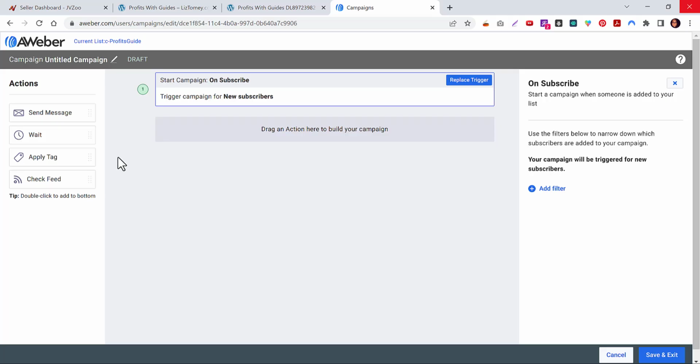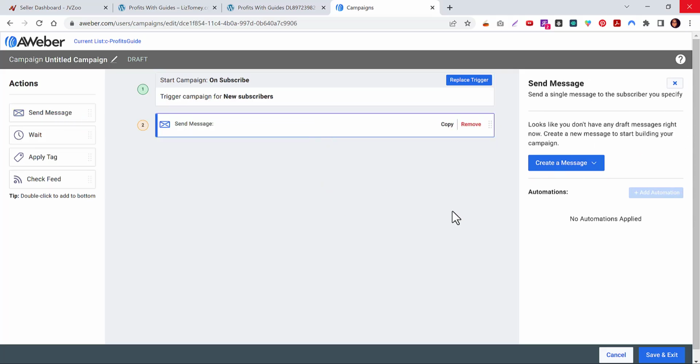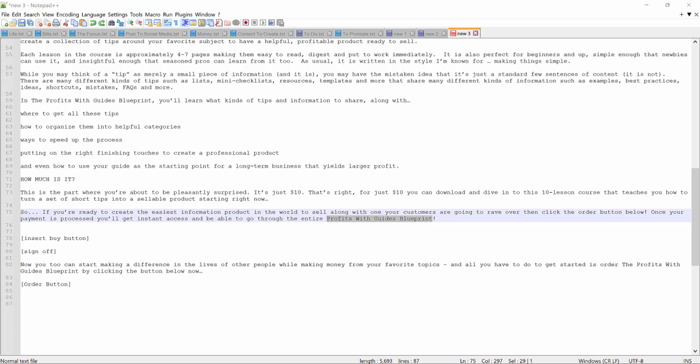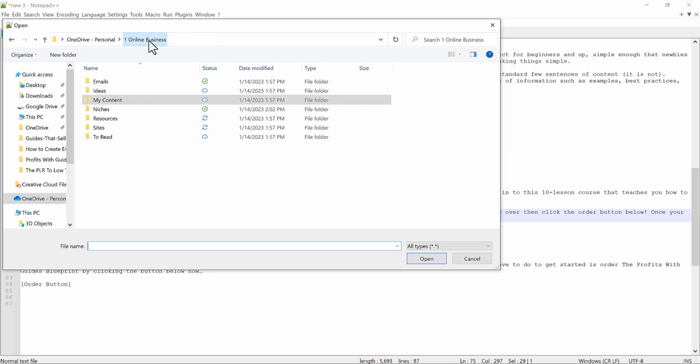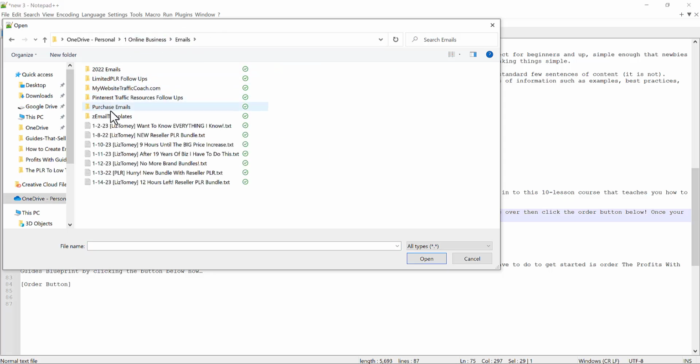So we're going to do send a message, and this works differently in every autoresponder, okay? This is how you do it in Aweber. Drag and drop email builder. And then I have templates for mine because I've created a lot of products.